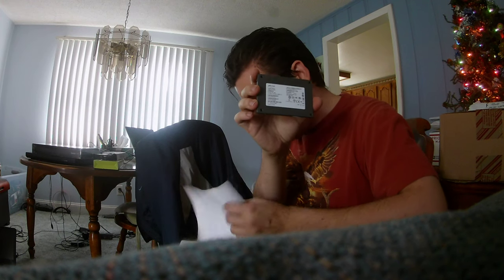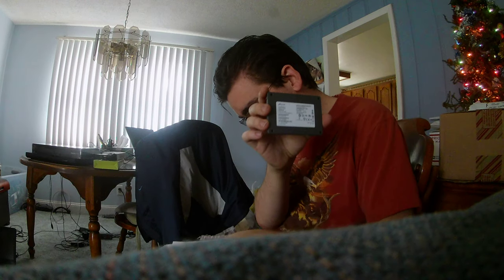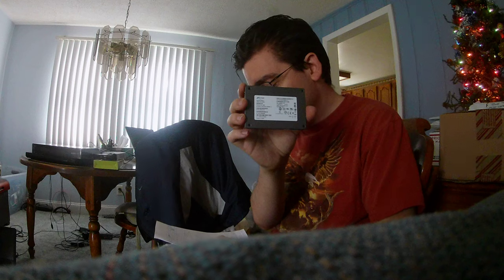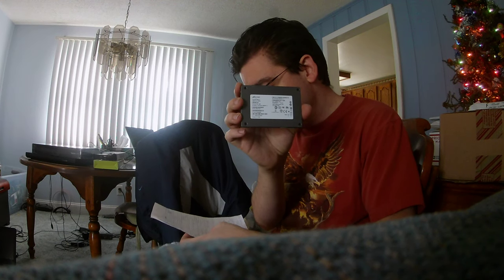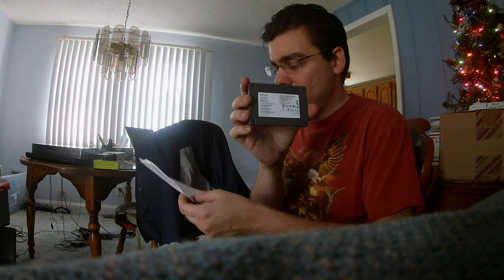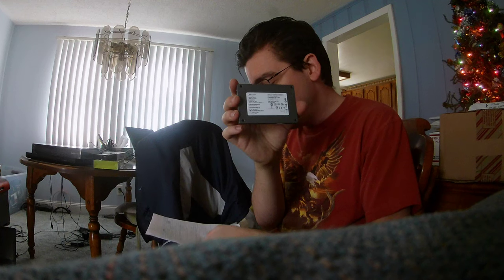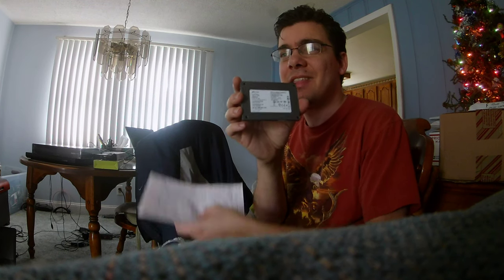So without any further ado, this item — I thought it was a Kingston, but actually it isn't. This is a 120 gigabyte solid state drive, which can be used for any PC or laptop. This was only $14.99 sold on eBay, and I believe it was from the seller Fleetwood MacBooks. So it looks like I actually did get the right item after all. Apparently there was some confusion because I got an email saying I got a MacBook — an Apple MacBook Pro for $849 — but I didn't pay $849 for a MacBook, so I had a feeling there was an error in the shipping information, and it looks like the company corrected it and gave me the right item.